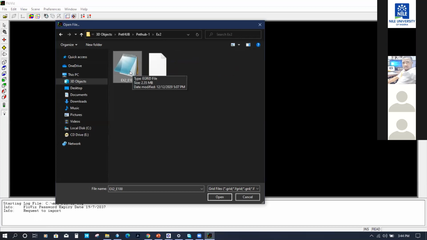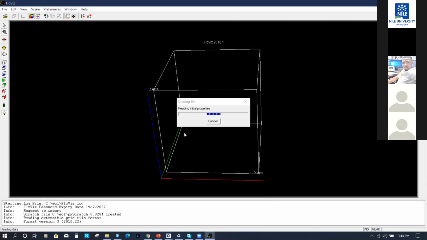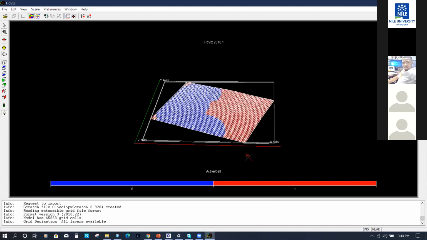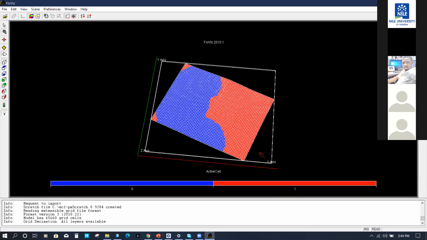You see, the type of file, it is e-grid file. So that is the grid file. So I'll bring it in here. I'll click on the OK button, and a few seconds more, you have it loaded. So this is the grid that we modeled in the Eclipse office yesterday.